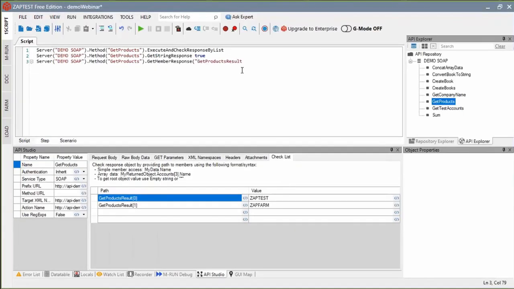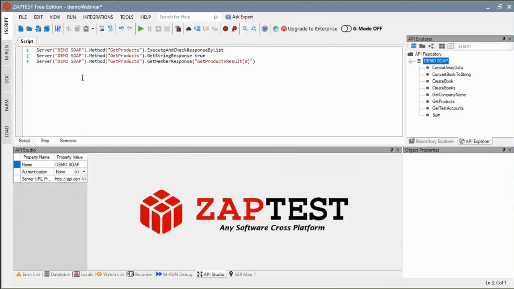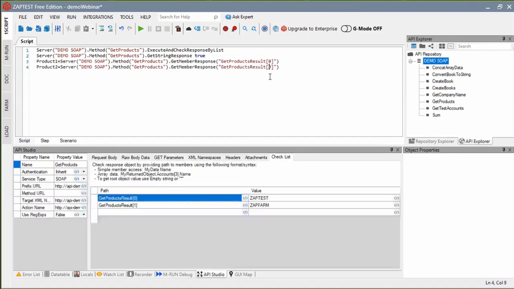I need to use this path with the array number. And I need to return it and save it to a variable. And for the second product, I basically need to use an identical method with a different array element.